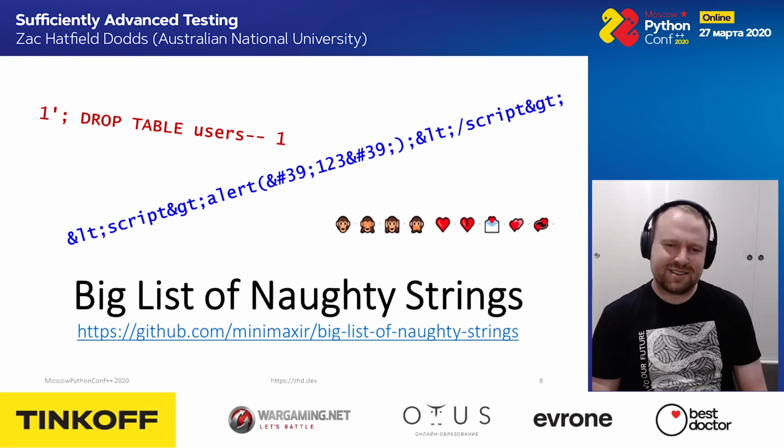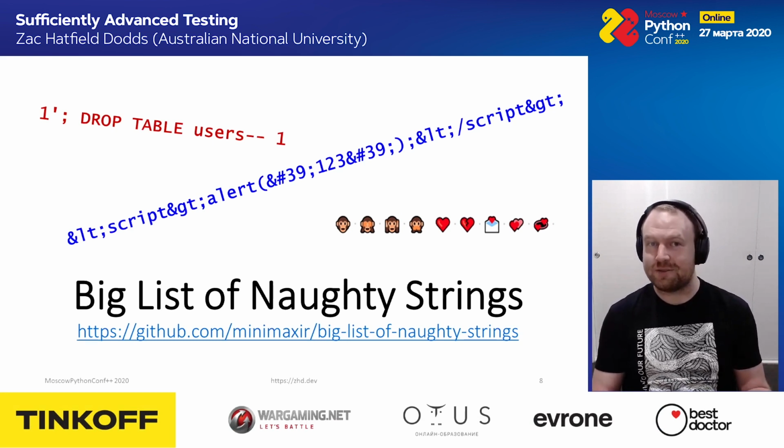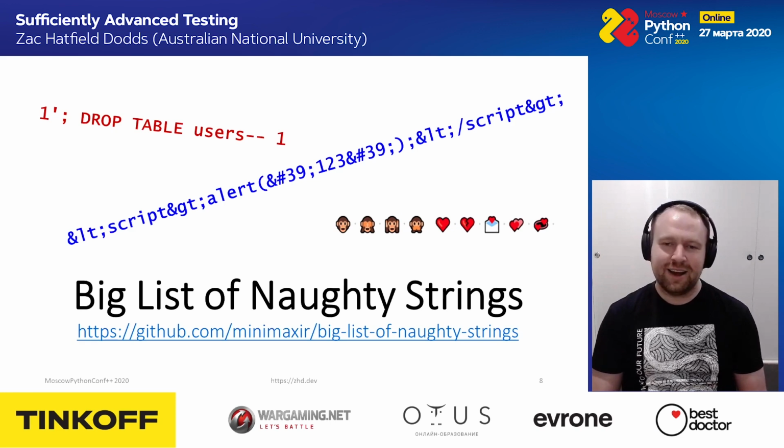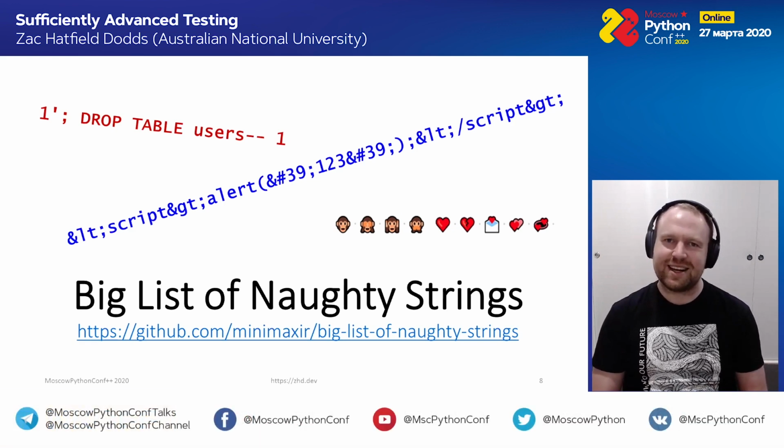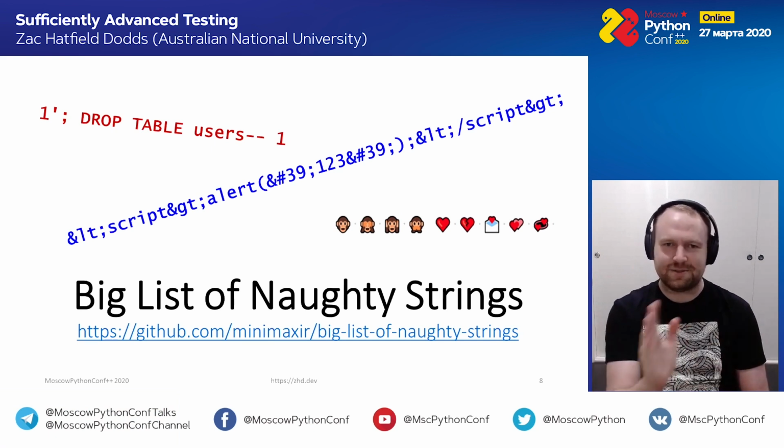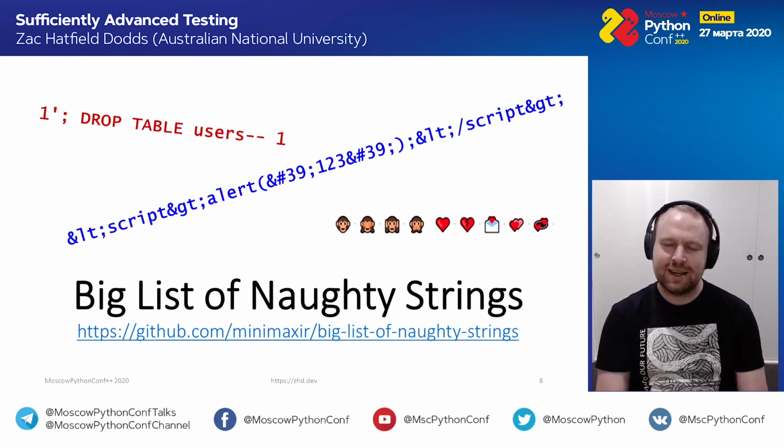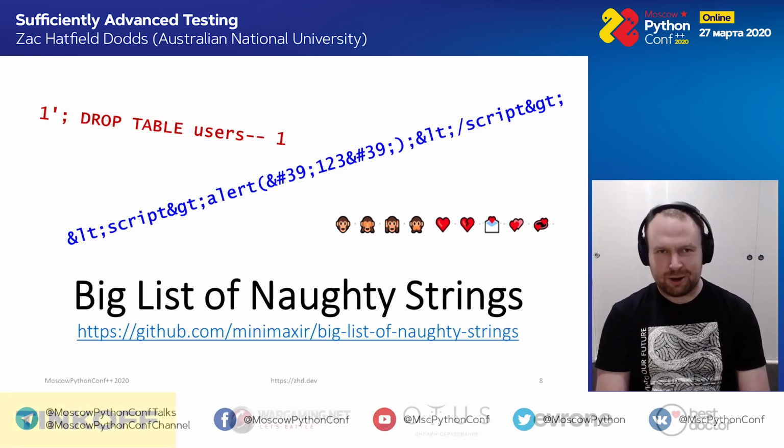And this slide takes 3 examples from the big list of naughty strings that you can find on GitHub at that link. I think my favorite thing about this slide is I actually tried to add a 4th string, one which had a bit of Hebrew text in the middle. So the text went right to left, then left to right, and then back to right to left. When I did that, PowerPoint crashed.